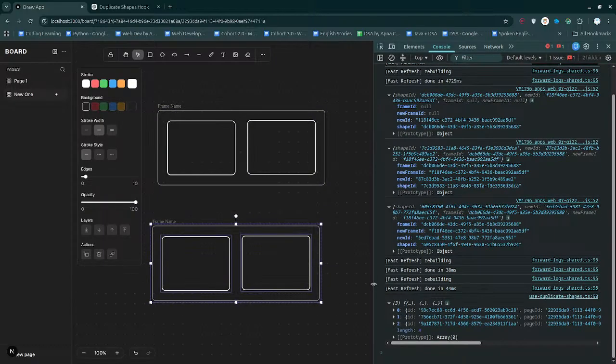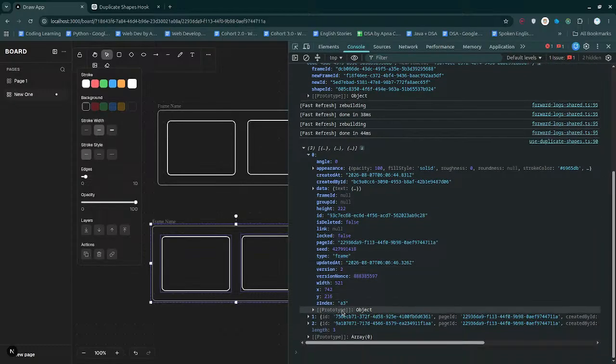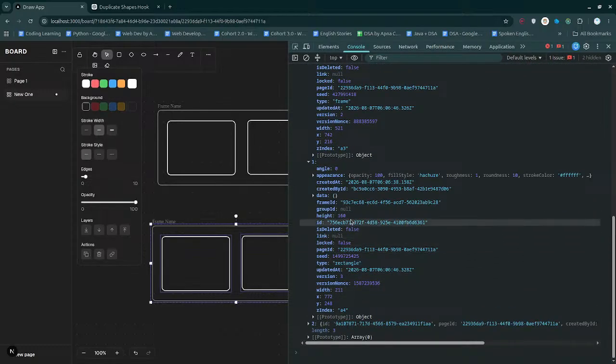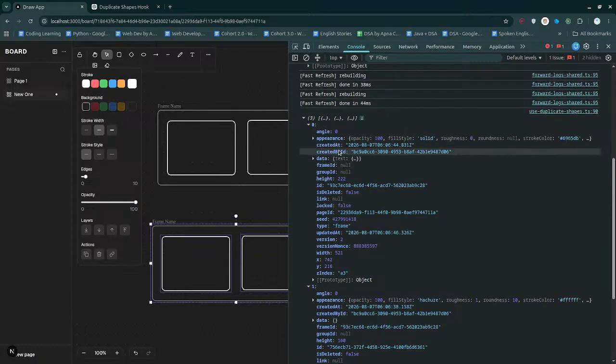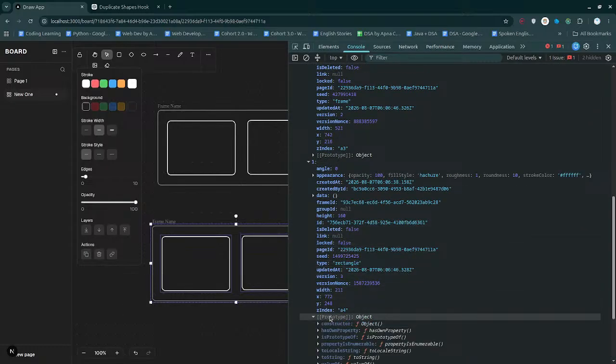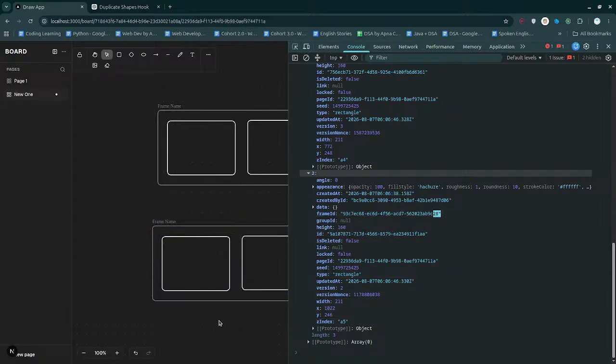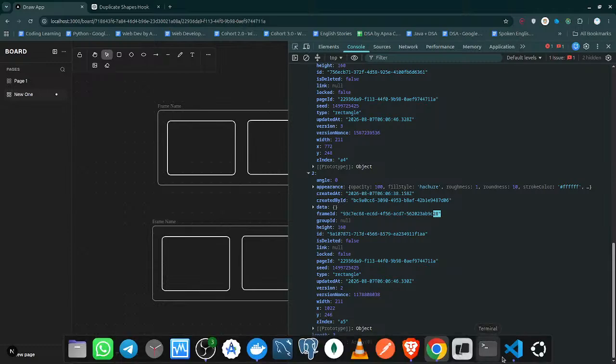Alrighty, coming back to this, they are the duplicated ones that I've got in here. The first one doesn't really have a frame ID, that is fine. The second one should definitely have it, and it has, and it should be 28, so it should be the ID of this one. So 28, and even this one has that 28. So they have the frame IDs, but at the end of the day they are not being saved in the state.